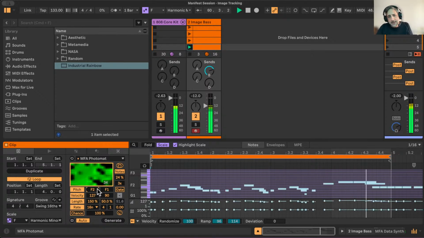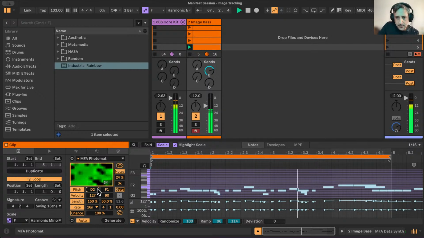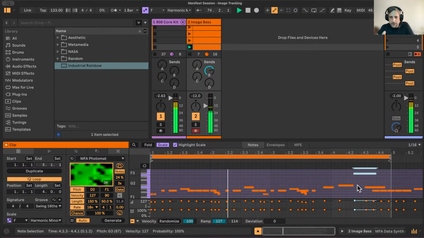This isn't a randomization device. Although there are all sorts of seemingly chaotic patterns embedded in the image, it will remember exactly what you had in there because it's drawing off the same image file. Okay, cool. So now I'll bump that one up an octave and see what happens.